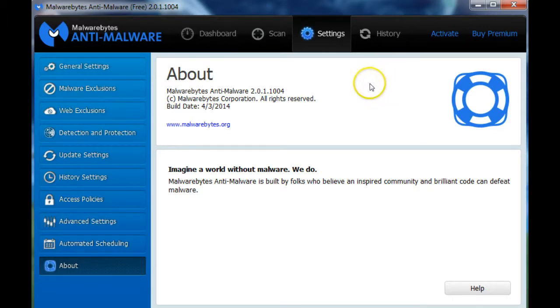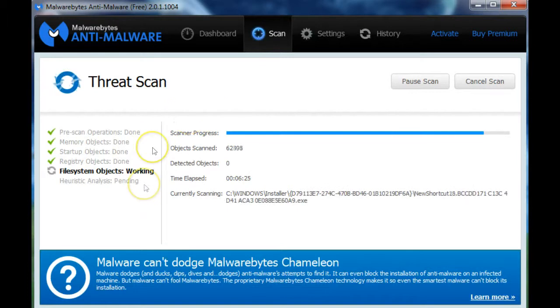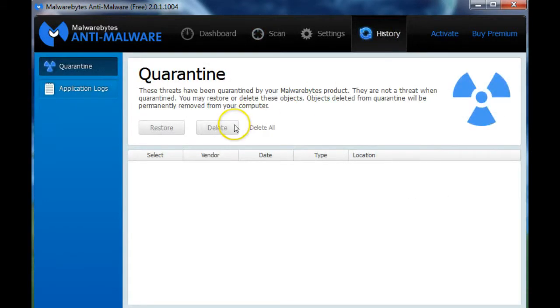Okay, so let's go back to the scan, and the scan is still going. It's just about done, and we're almost done with this quick walkthrough as well. So let's go ahead and click up here to history. Now, if something comes up where it gets flagged, everything gets quarantined here to protect your computer.